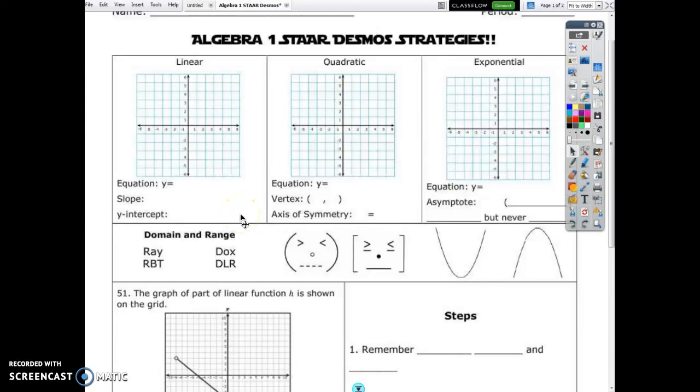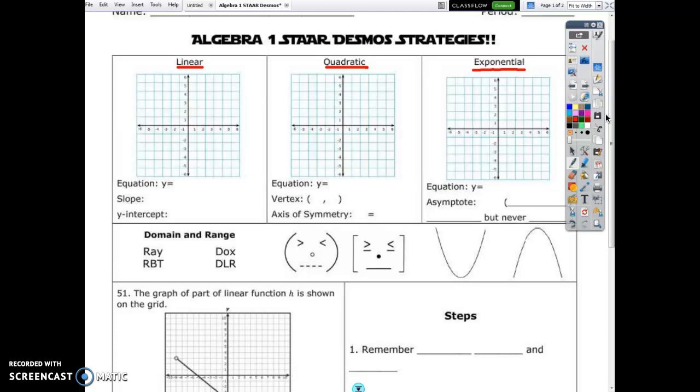Okay, for the next 4 weeks, we're going to be on STAAR review mode. This week, we are doing key features of all graphs. So we have 3 different graphs that we have to worry about. We have linears, we have quadratics, and we have exponentials. So we're going to write down notes about all of these, and you should already know these. If you don't know them, they're on the formula chart.